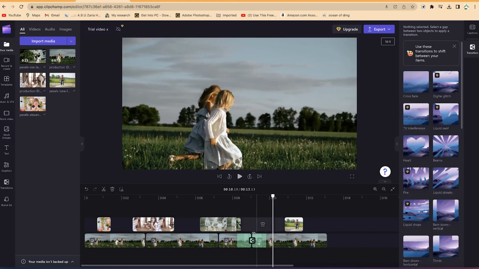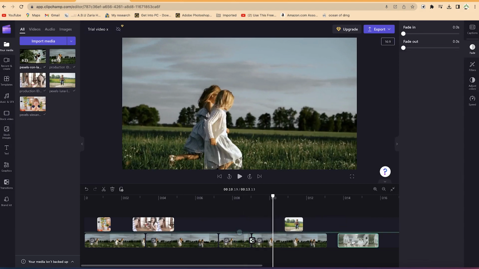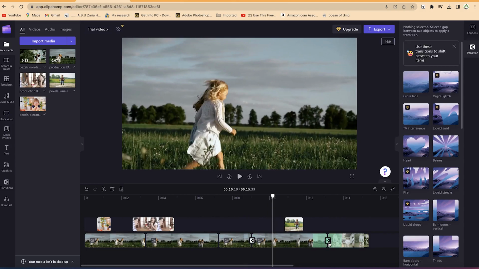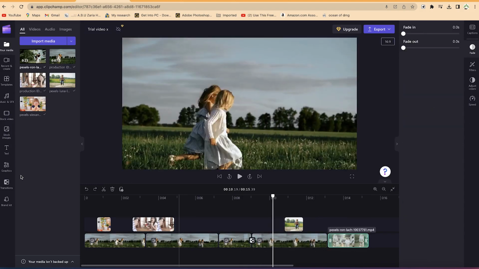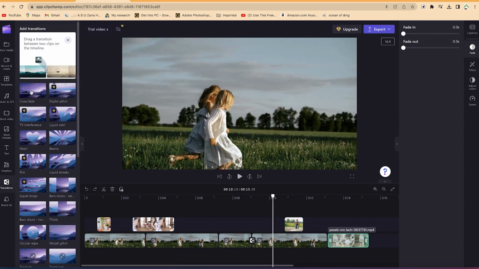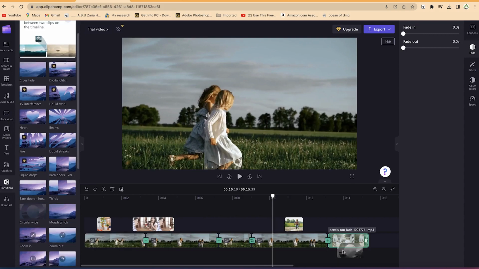This is the first method, to add from the section or the connecting point between two clips. So let's say at this point I may want to add something also from here in between these clips. Let me undo, and I want to add a transition between these two clips. I can come to transitions over here. You can see transitions over here, and I can select. Let's say I select this one, drag and drop it.